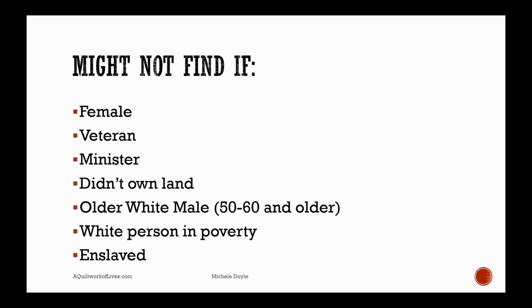And what did we say earlier about who pays taxes and how and when they pay them? People that own things, people that have property, people that buy things, people that sell things. And then the enslaved, of course, would not have been paying taxes. So we need to think about the people that we're looking for. We need to build a little bit of a picture of them in our minds and tick some of the little boxes. What sex are they? How wealthy are they? Do they own property? Those types of things are going to help you figure out whether or not it's even worth looking.